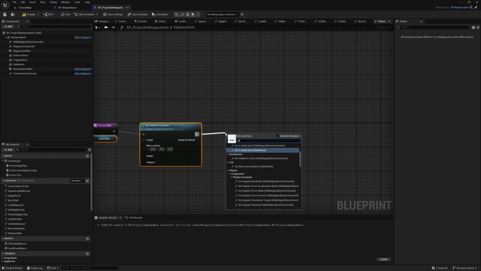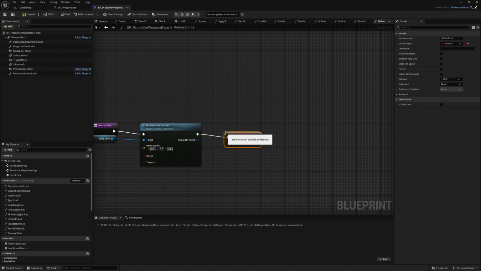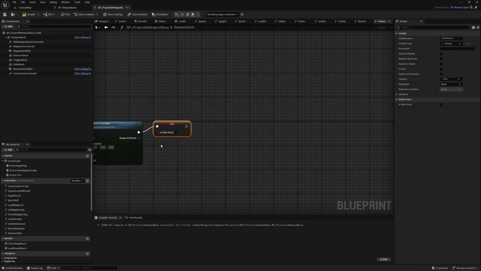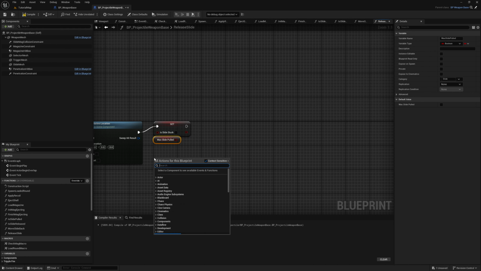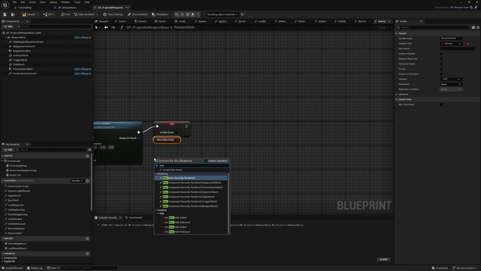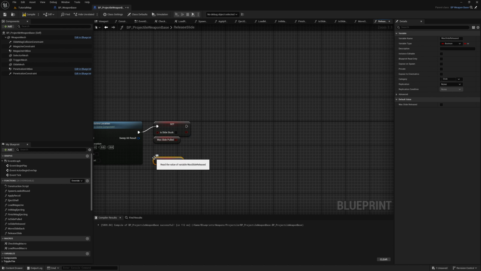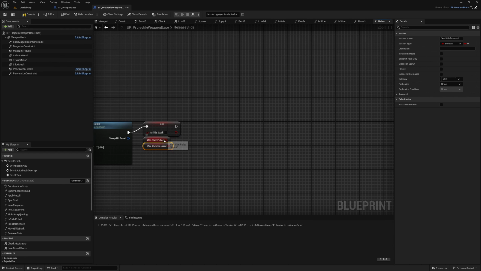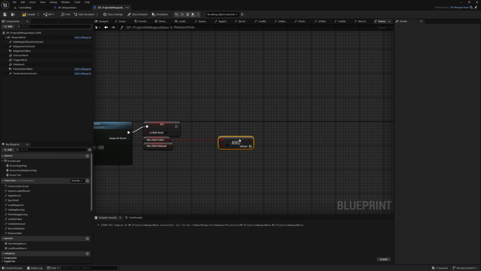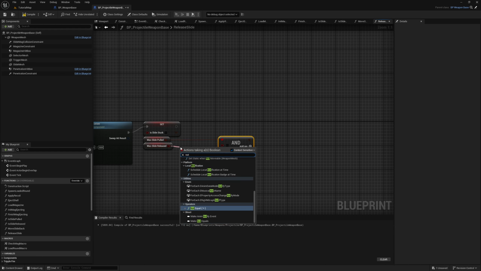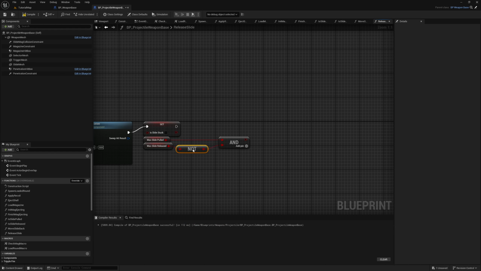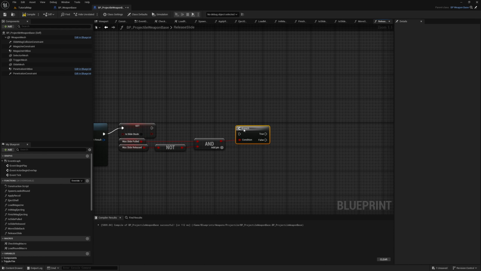Set the is slide stuck node to false, and then get the was slide pulled and the was slide released. We want to check if the was slide pulled is true and if was slide released is not true, and input this into a branch.